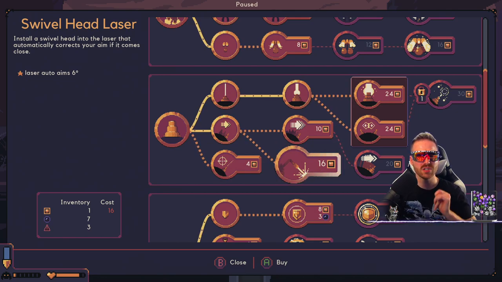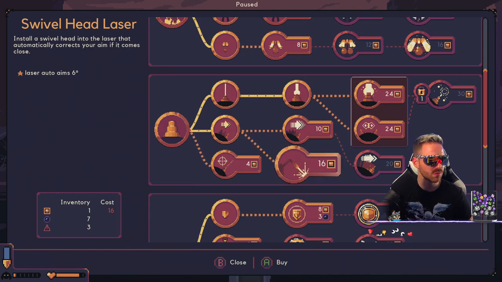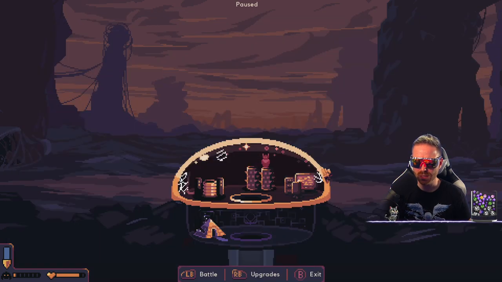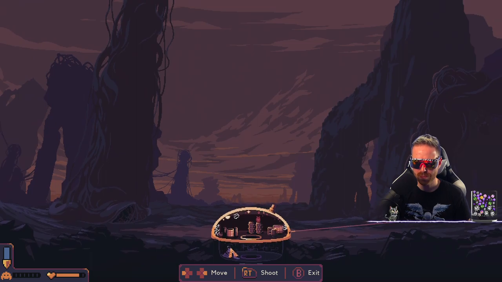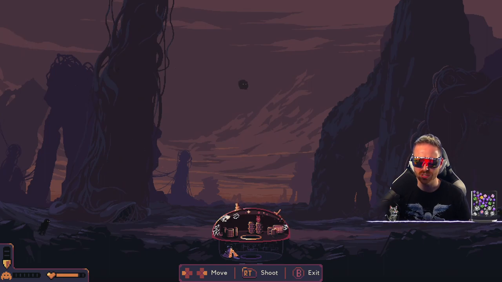Installs a swivel head to the laser that automatically corrects your aim if it comes close. It's expensive, though. I'm assuming that at some point in time, we're going to get something that gives me multiple pieces of gold every time that I bring it back. That would seem almost necessary right now. Well, that's dope.